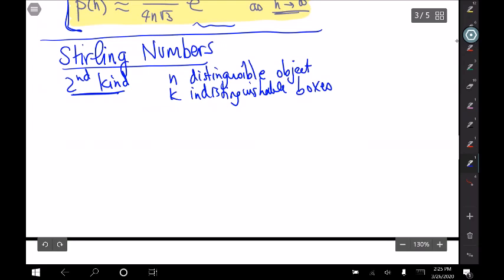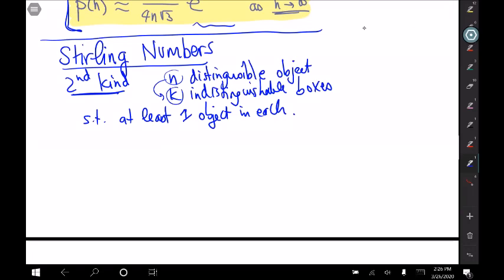How many ways can you put those distinguishable objects into these k boxes such that what? How many ways to place those objects such that there has to be a restriction? What is the restriction? There's a constraint. Yes, such that there is at least one object in each box. So that's the first question that we want to address.